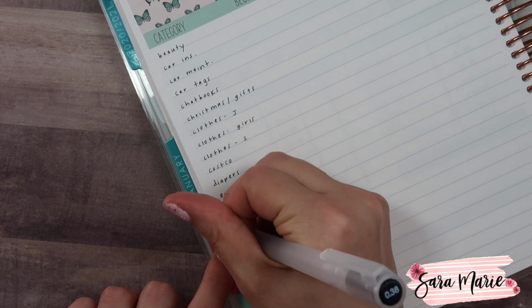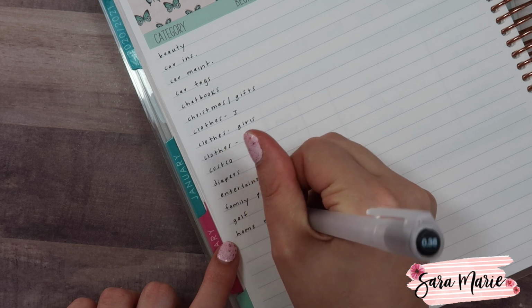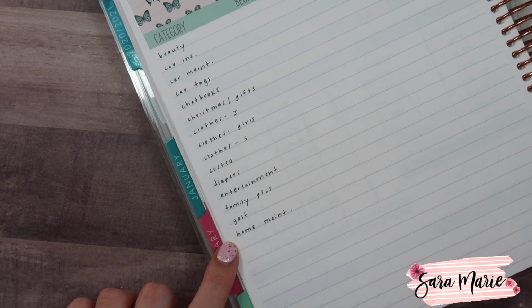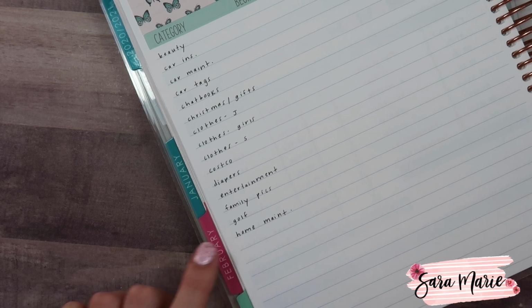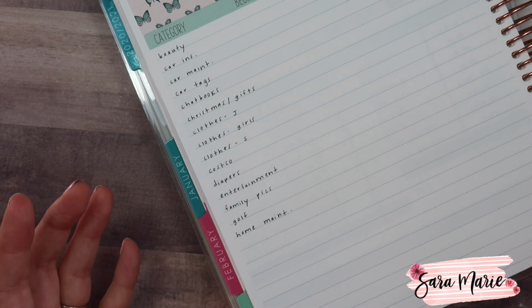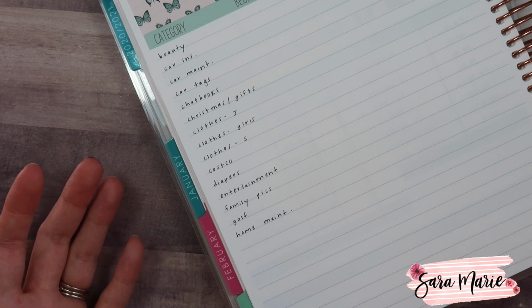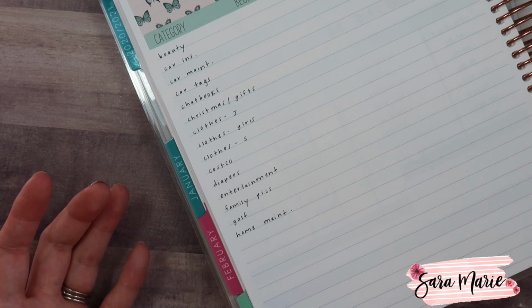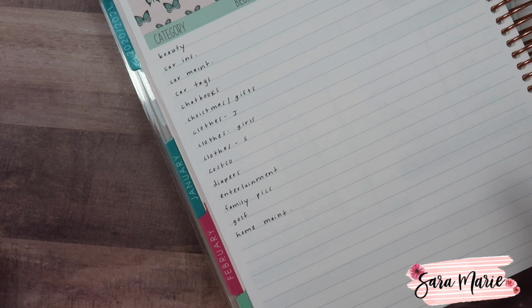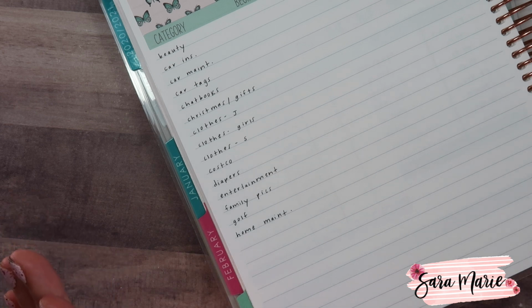Next we have home maintenance, and you're going to see we're actually adding quite a bit to home maintenance. There are some projects that we want to get done to the house before we list it, and honestly before we even reach out to a real estate agent, because there are little things that might make your house look not as nice if they aren't done. So for example, when we were moving some stuff from the basement upstairs, we messed up our door a little bit. So I think we're going to try and repair that, maybe even replace it.